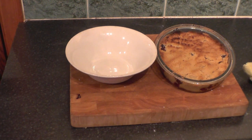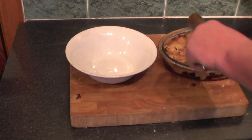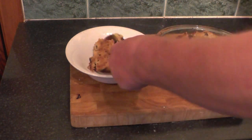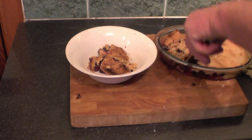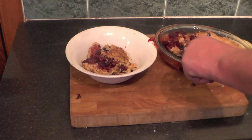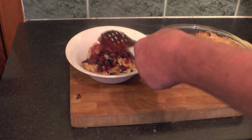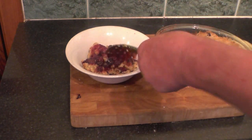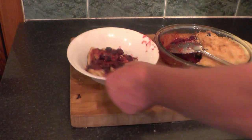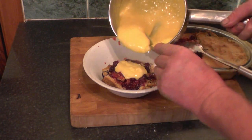I'll have some of that well done for my tea. Yummy, this looks nice. As I already said, you can of course put ice cream on with this, or fresh cream. But I think freshly made Bird's custard's going to be perfect. The custard's really thick, just the way I like it.